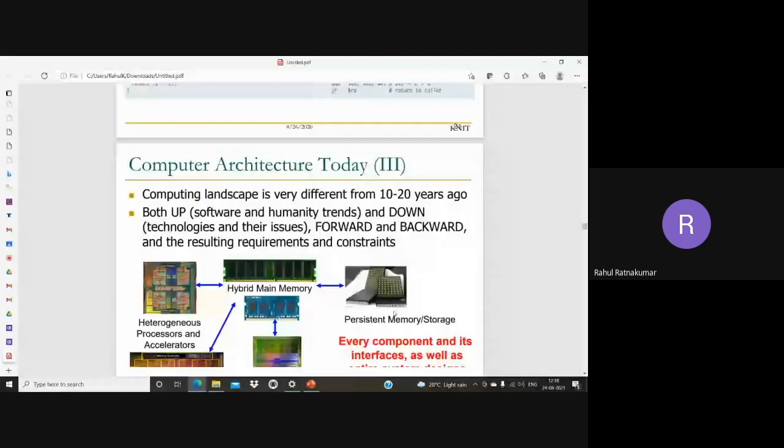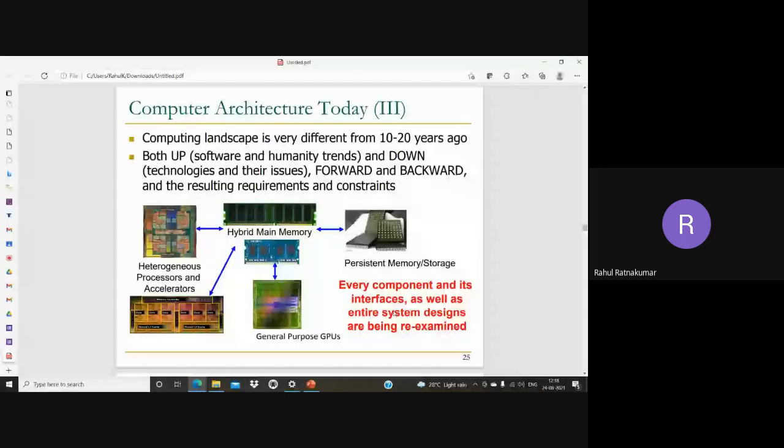Now we have different kinds of architectures right now. We have different kinds of processors in the market. So our project or application may be dealing with heterogeneous processors. Maybe one may be a quad-core processor, and there may be a DSP processor, and there may be an FPGA. So different processors and their accelerators help to speed up the application. Right, so we have general purpose computers, processors, hybrid memories, and all those.